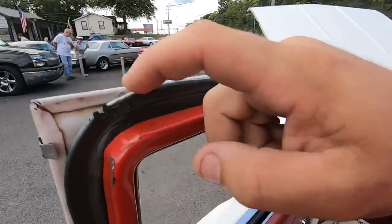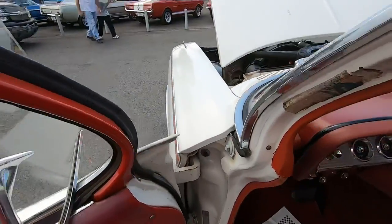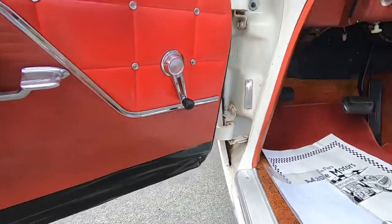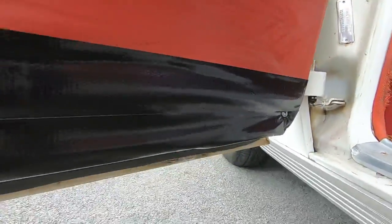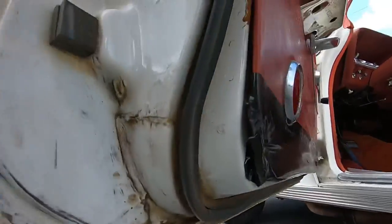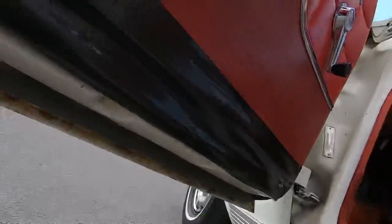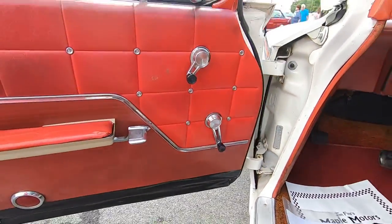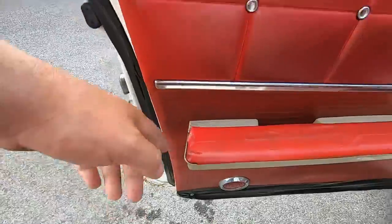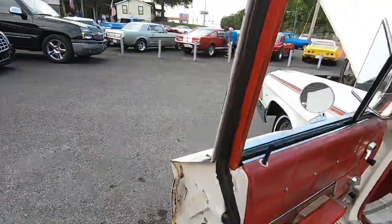Weatherstripping on this one is a little bit weak. You can see there's some spots. Eventually it's gonna need to be replaced. I'll say whoever paints this car would do that at that point. This has been taped at the bottom. Like I said, it was kicked, so it's causing it to bust. We'll check the bottom of the door. Check the actual door. This was taped up. I assume they went ahead and did it since it matches so well.